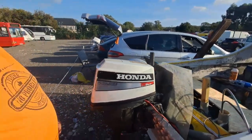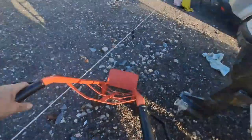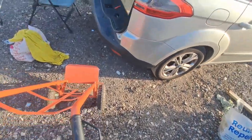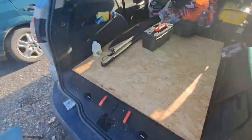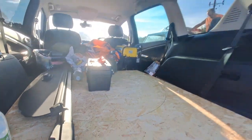Mate, that sun's coming down quickly. Yep, right, I'll let you crack on. I'll put this in the car. Oh, you want this bit of wood out, don't you? Well, we'll wait and see. Because you want to take it home, don't you?